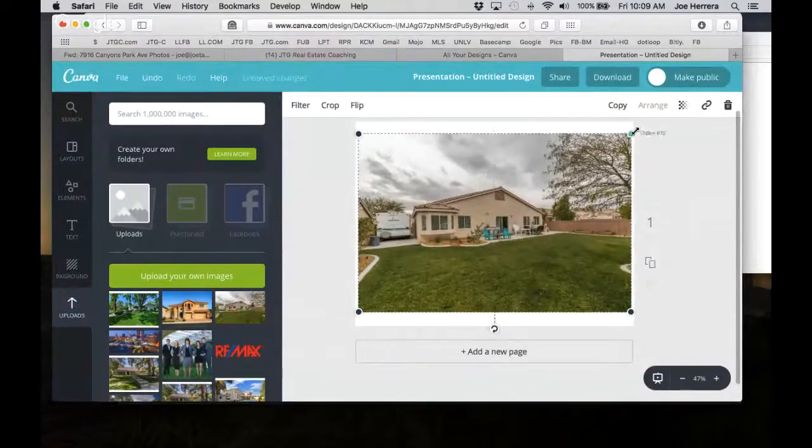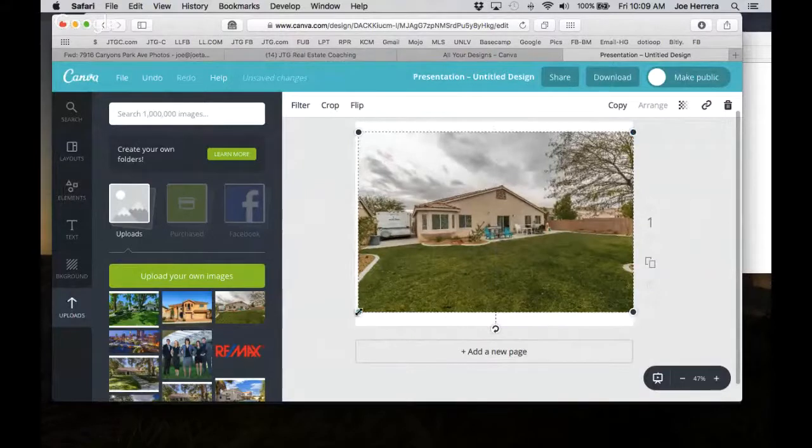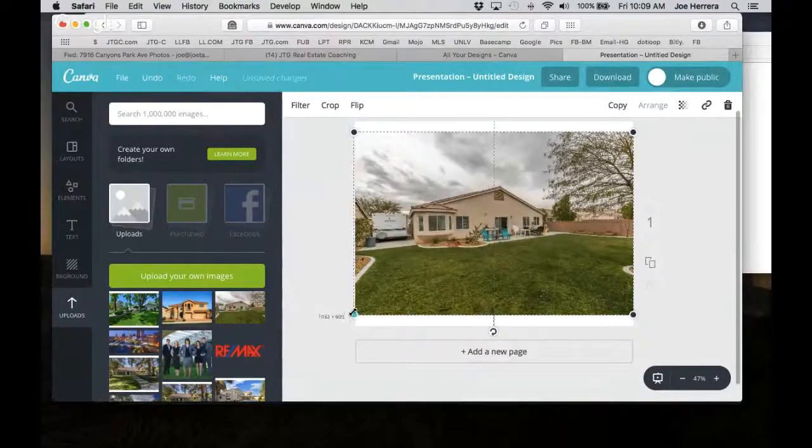It automatically starts to populate itself here. I drag the corners to fit in the parameters I want it to be. I actually like it to have a little bit of space up top and down below, because then I know that with Facebook, the way that they handle their images, it'll allow me to design a banner right in this area without hiding it when I post it on Facebook.